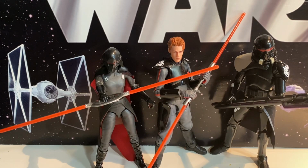I'm happy about that. But, at the price tag, what was this? $75 at least, right? For 3 figures, and it's mostly reuse. You're kind of like, eh. And I remember kind of being a little iffy on it. Now, if I remember correctly, the Purge Trooper, when it originally came out, was a GameStop exclusive, or it was exclusive with the game, if I remember correctly. I think that was the Purge Trooper. Or was it the Second Sister? I don't remember now. It's been too many years.